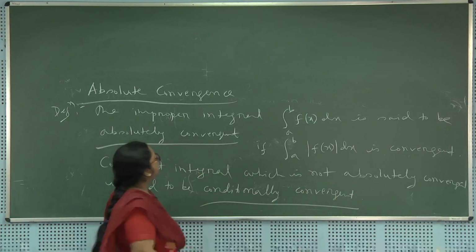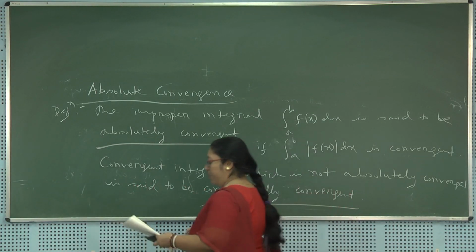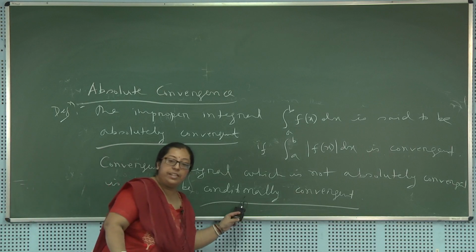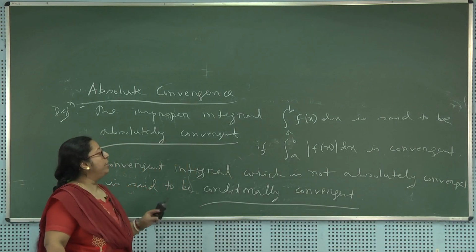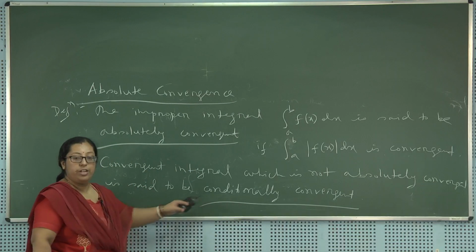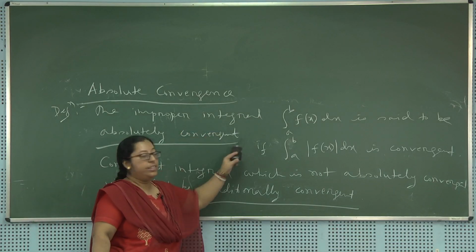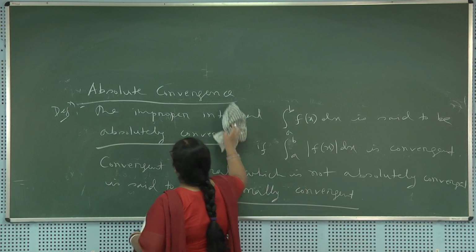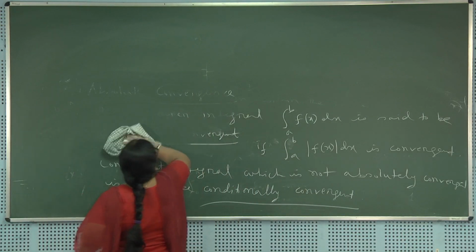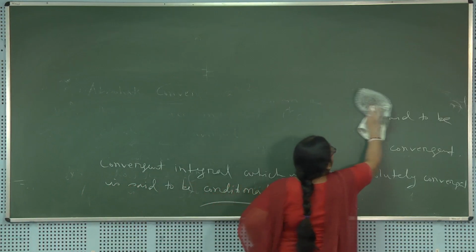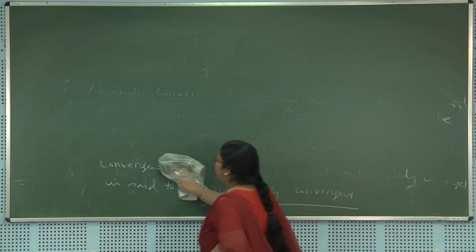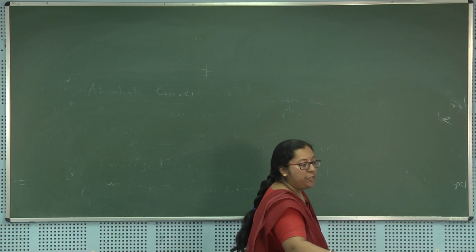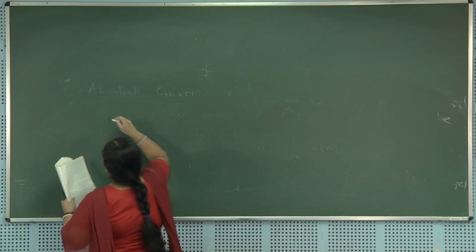It is a good practice to underline if we introduce something new. So, what it says is that here integral a to b f(x) dx converges, but if we take the absolute value, that is integral a to b mod f(x) dx, it is not convergent. If it is the case, then we say it is conditionally convergent, and if the former one is the case, then we say it is absolutely convergent. Now, there is a very important theorem that if you can show an integral is absolutely convergent, then it is automatically convergent. So, whenever a function changes sign, what we do is we just take its absolute value and try to see whether it is convergent or not. If it converges, then that means the integral a to b f(x) dx also converges. So, this is a very important theorem.